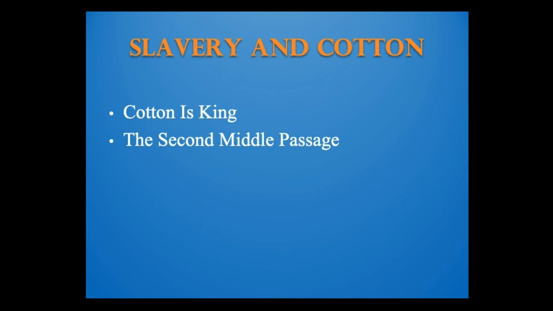Britain's abolition of slavery within its empire in 1833 made the United States slavery's center in the hemisphere. The Old South was the largest and most powerful slave society in history, based on the region's virtual monopoly on cotton. Cotton's use in textile manufacturing made it central to the Industrial Revolution in Europe and America, and the most important commodity in international trade. By 1860, investments in slaves exceeded in value the worth of all the nation's factories, railroads, and banks combined. To replace the foreign slave trade banned in 1808, a massive internal slave trade developed, with more than 2 million slaves sold between 1820 and 1860.